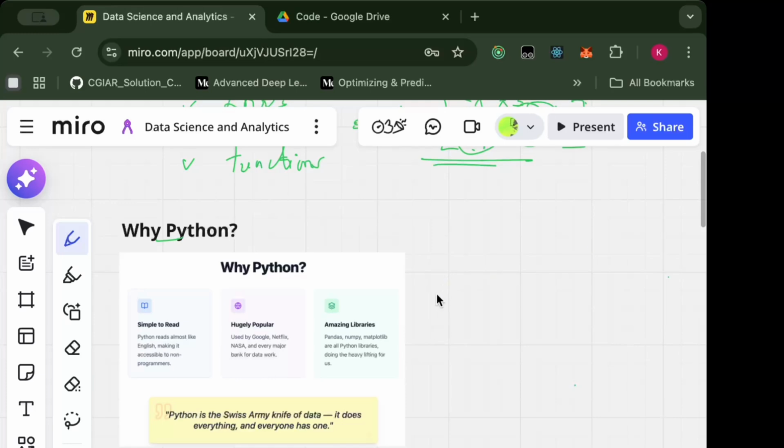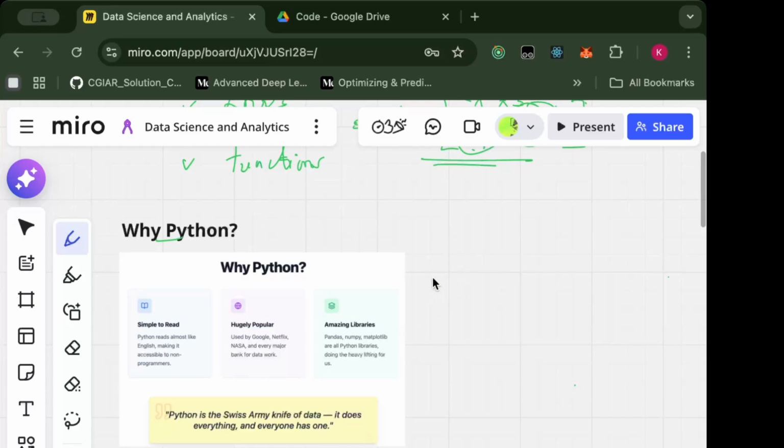It doesn't have complicated syntax, and it is hugely popular. It is used by so many big tech companies out there. Talk about Google, Netflix, NASA, banks, most of these big tech companies, small companies alike use Python, and it has what is called amazing libraries.